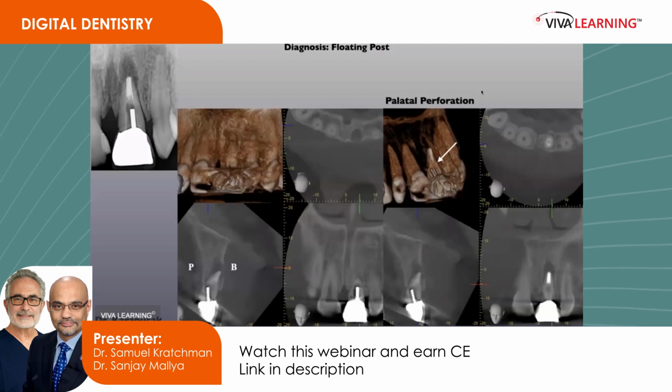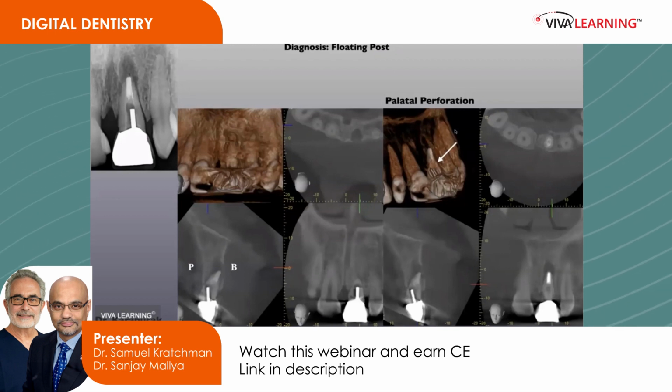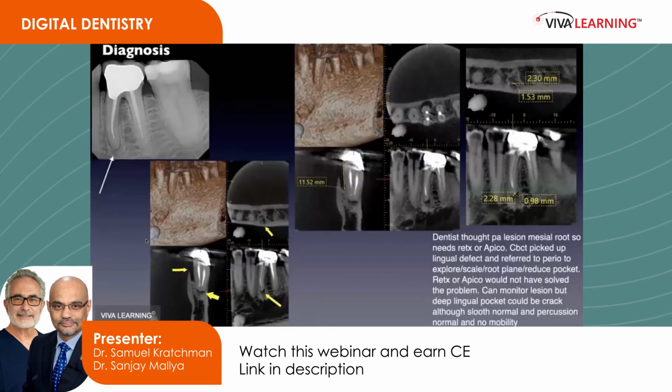And if you go in conventionally to retreat this, you want to know ahead of time and explain to the patient about this perforation so that you don't feel like you're backpedaling and saying, oh, by the way, did I tell you that there might have been a perforation? Or, oh, I found a perforation. And this way, you're safe in that you know that you didn't cause this, that this was already existent, and at least you made the patient aware of this.